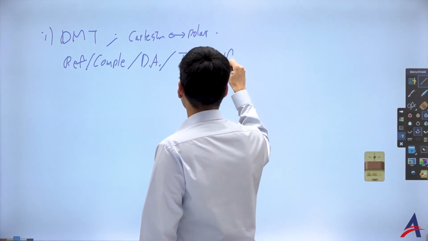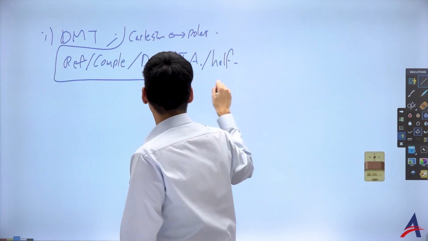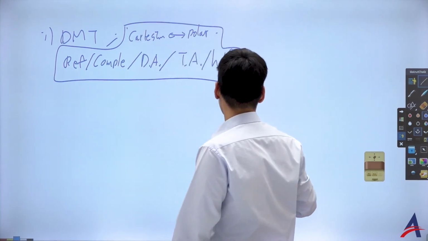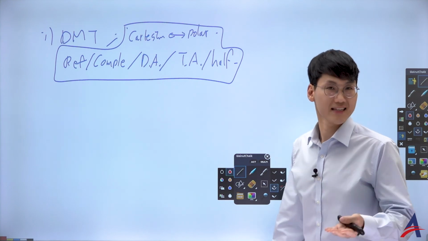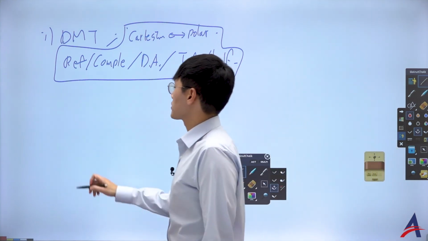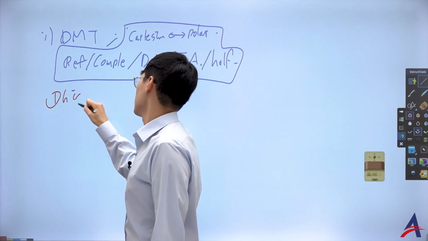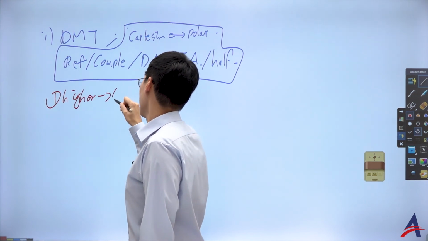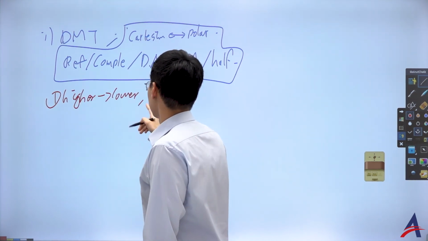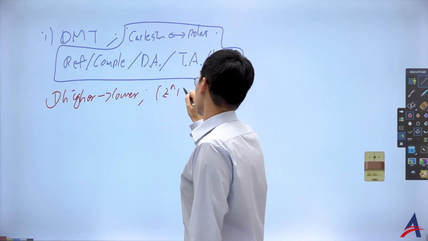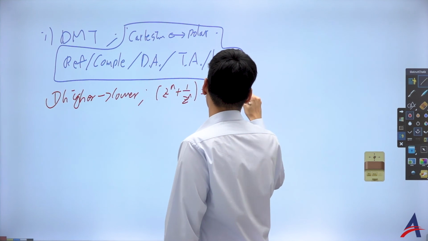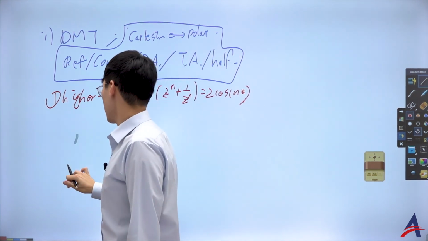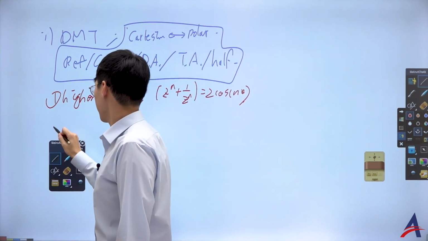Again, working with the conversion between the Cartesian and polar form very often involves trigonometric equation revision and trigonometric identity revision. And then the application of higher to lower uses z to the power of n plus 1 over z to the power of n, which is 2 cosine nθ. Okay? But lower to higher was relying on what?